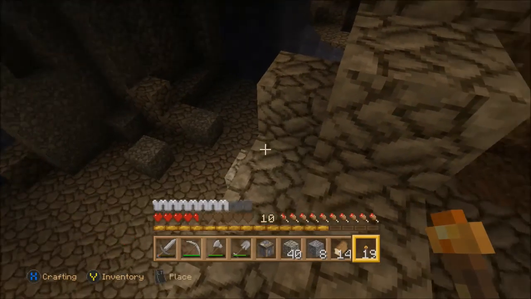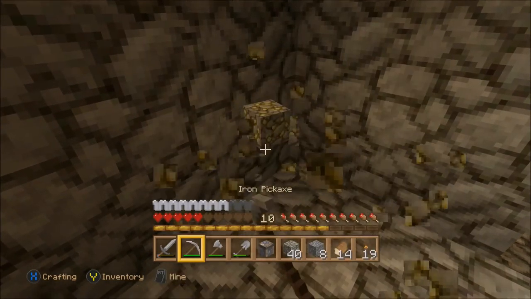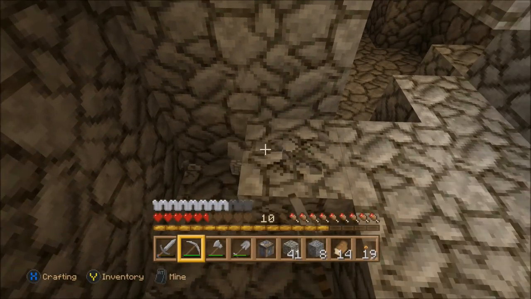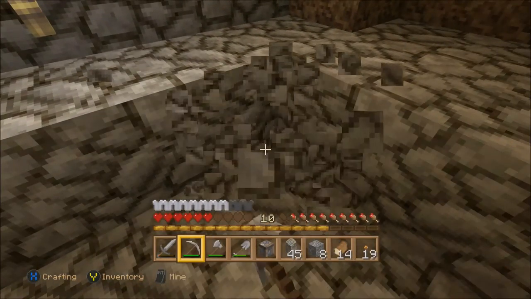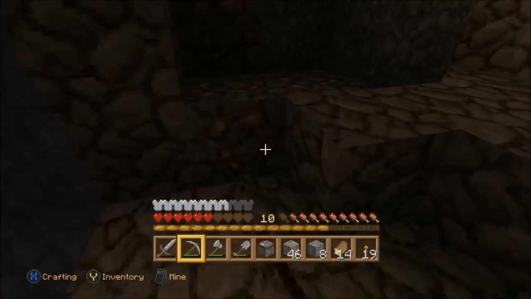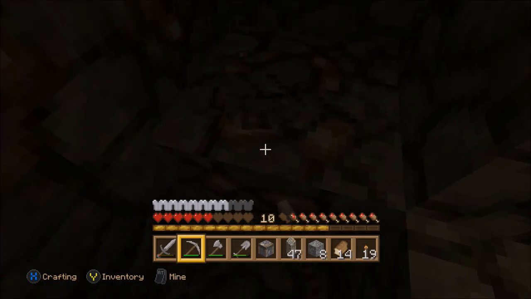There's a lot more down here to explore, I think. Gold! Okay. Worth it. Worth it. Almost. Kind of. Been better if I had more. There's nothing more here. Great. Fuck. Fuck me, I guess. Alright. Grab all this iron. Because it's right here. Why not?